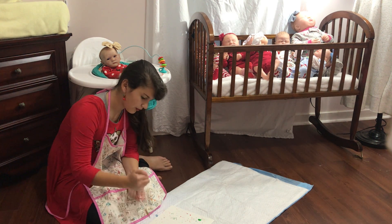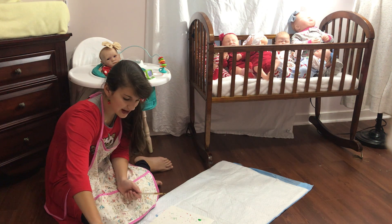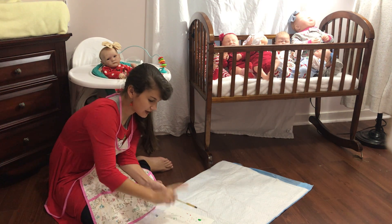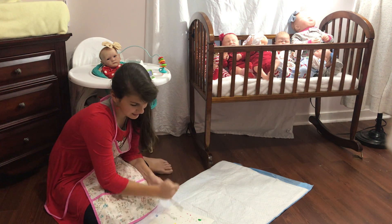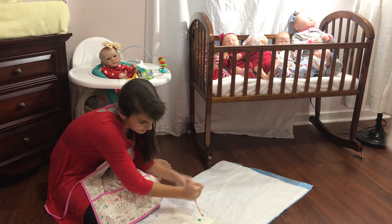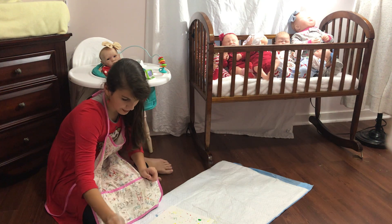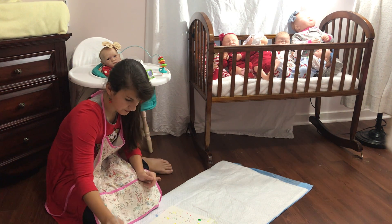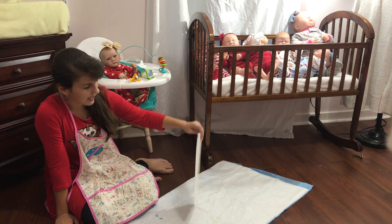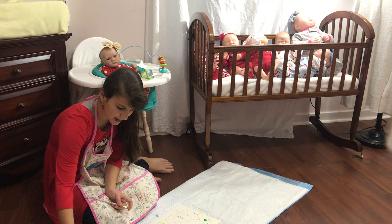There will be a Christmas video of the babies opening their presents — it may not be on Christmas, maybe a couple days after, because the mystery baby is a kit and she's got presents to open. I'm gonna add some yellow there. I actually really like this so far — I think it'll be really pretty, and I'm gonna add some blue because I think that might look pretty too.